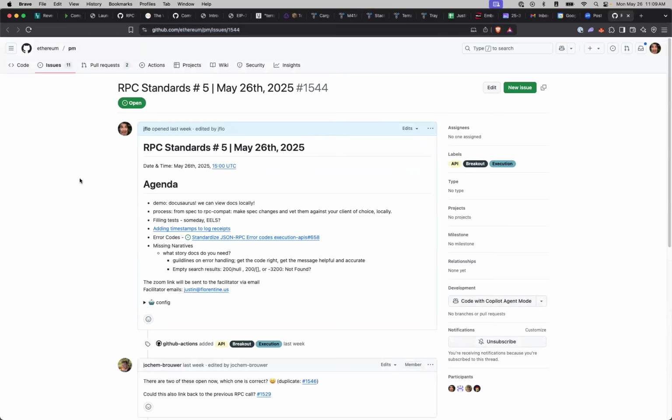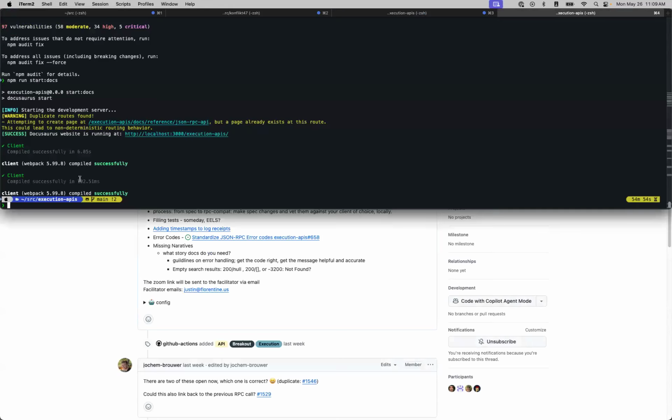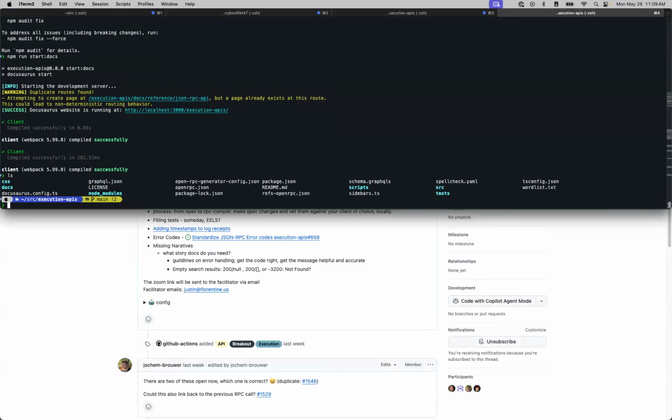Okay, got this, get this out of the way. So what folks may have recalled from working with, this is our execution APIs. Can everybody see my terminal screen? I'll make sure I have my whole desktop being shared. Yeah, I can. Okay, great. Thanks. All right, so this is our execution APIs channel, right? We've since installed Docusaurus.